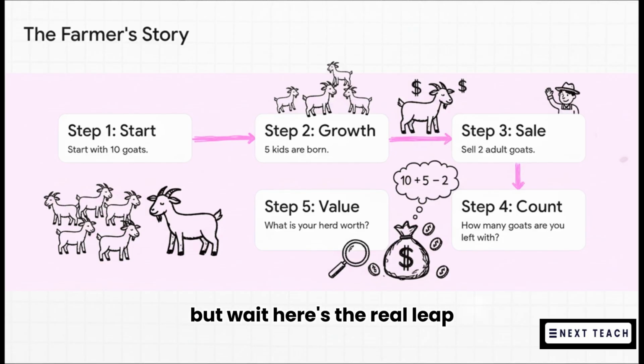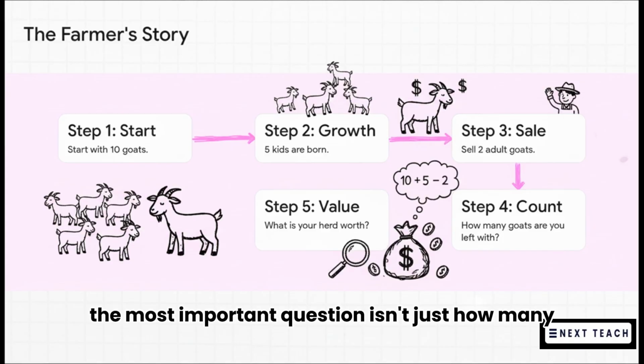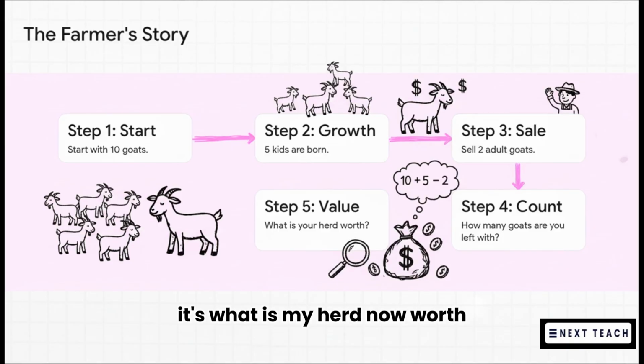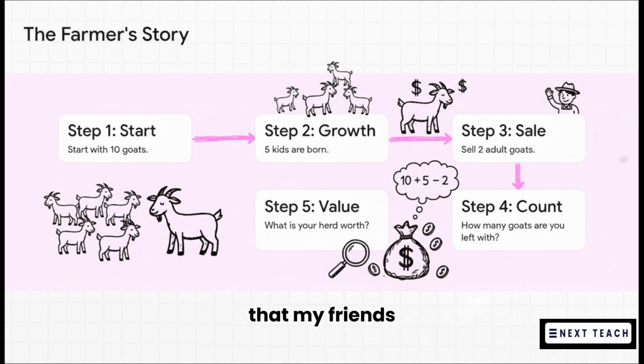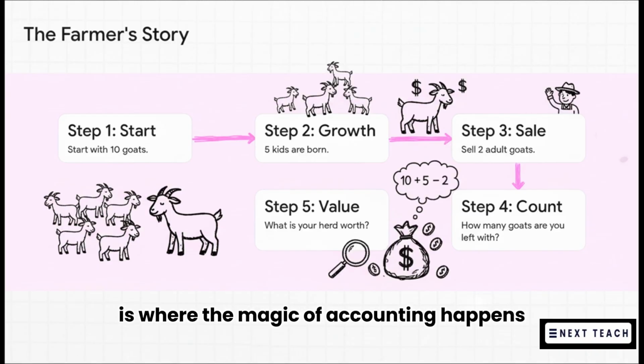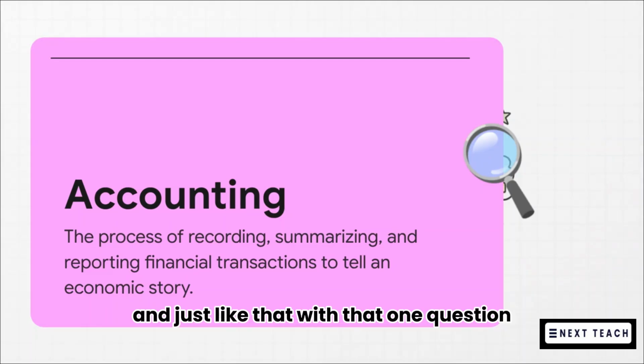But wait, here's the real leap. The most important question isn't just how many, it's what is my herd now worth? That little shift from just counting things to putting a monetary value on them, that, my friends, is where the magic of accounting happens. And just like that, with that one question, our farmer has become an accountant.